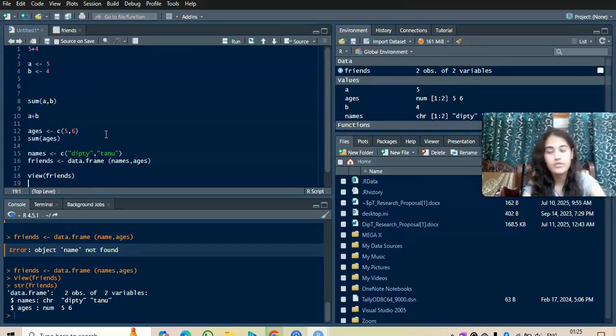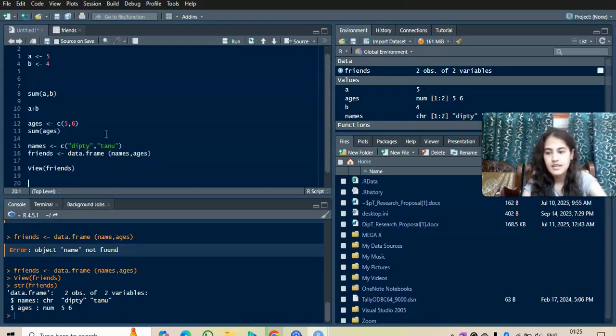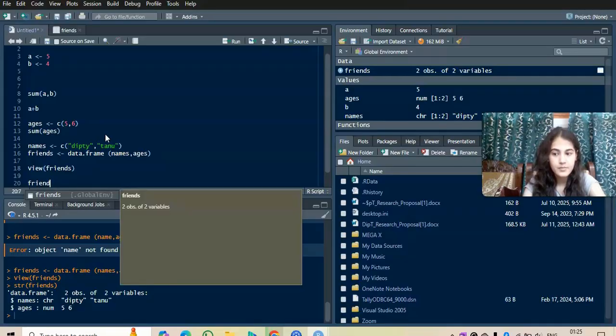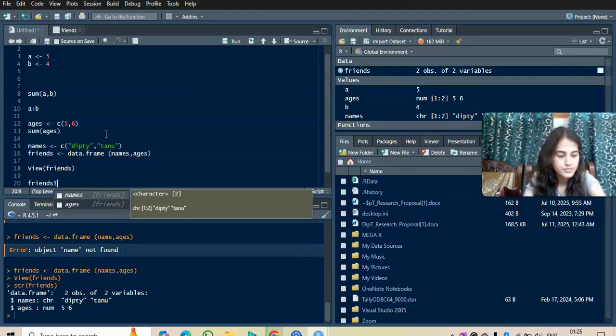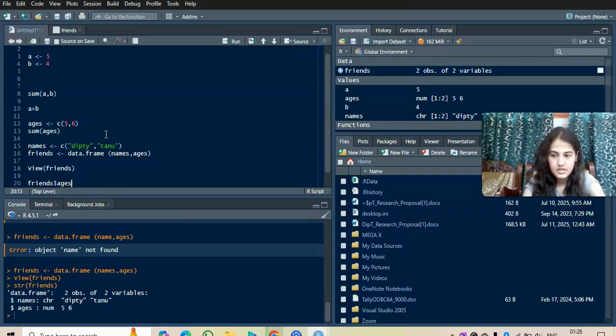If you have some big data table and you want to see a specific part of some details and you want to collect some data, what you can do is for a particular variable, you can use the dollar sign as friends dollar sign ages.